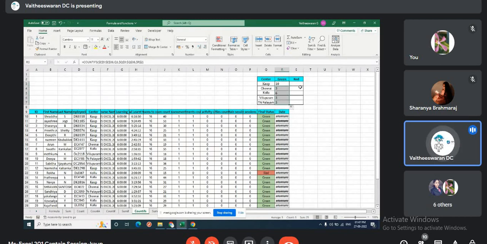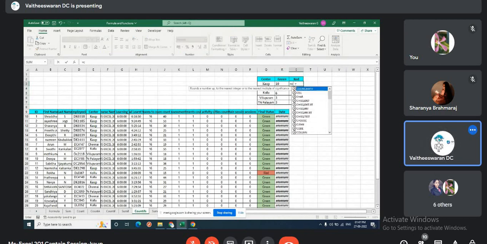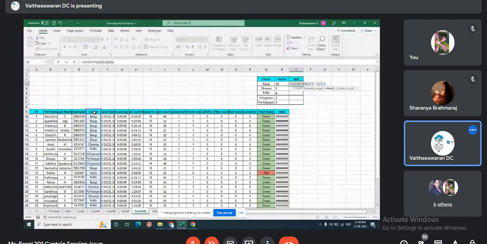And I will apply the same for red. It's equal to COUNTIFS, criteria range 1, click F4, criteria 1, and I will select criteria range 2, F4, criteria 2.